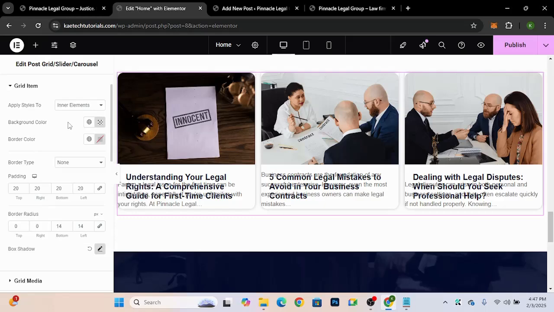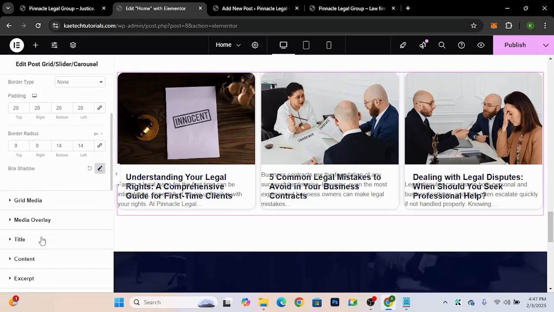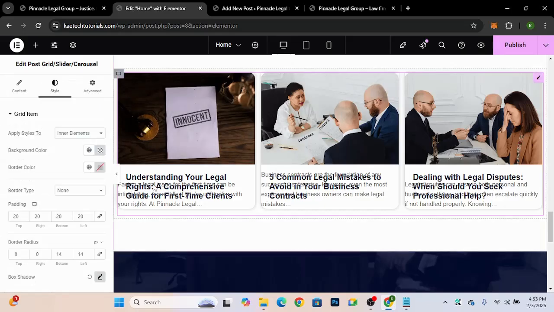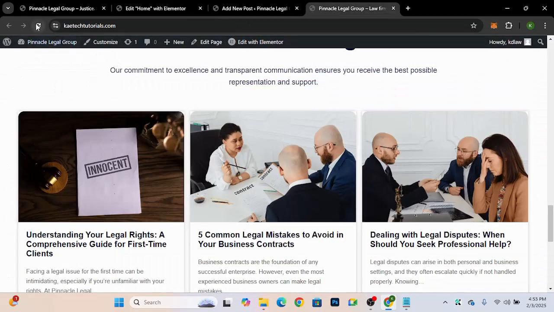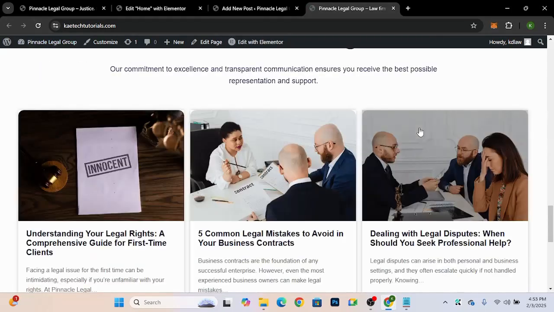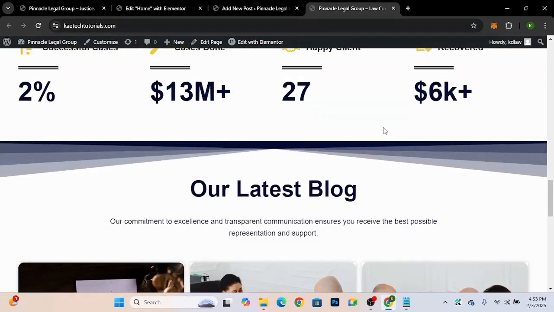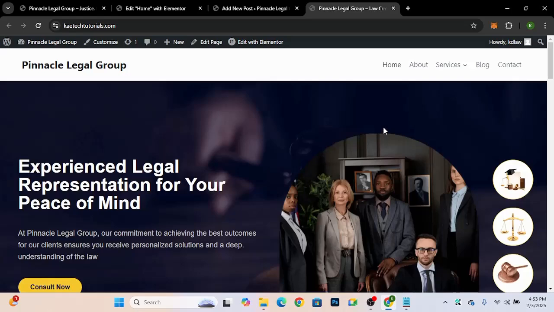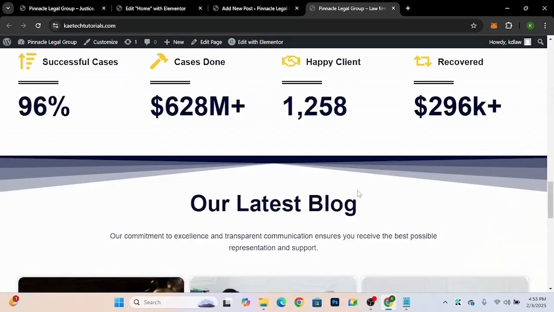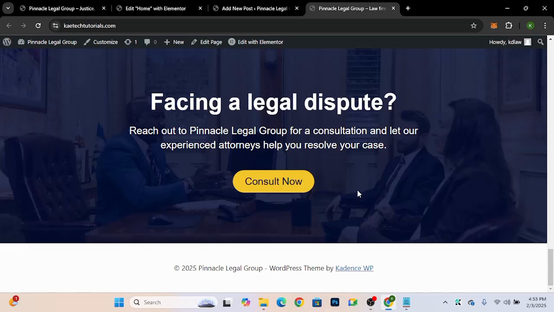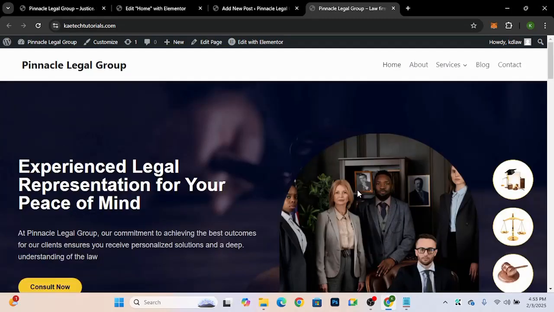So no color over here for the grid item. All right guys, I don't know why this glitch is over here, but I think we don't have to worry too much. I'm just going to publish it since it doesn't show on the front end. Then we see how this is how everything is working now. So now our website has taken shape. The only thing we have to do now is our footer and our header, and then we are good to go.